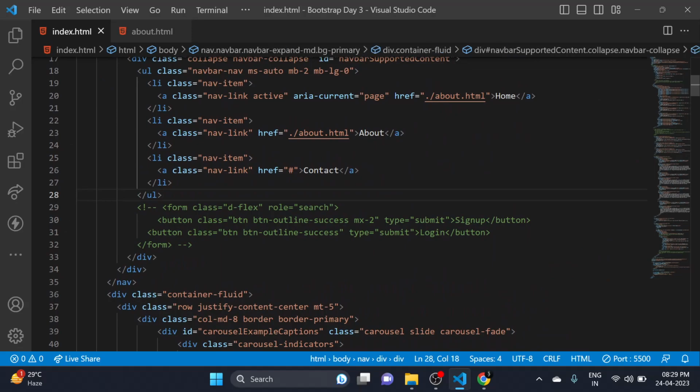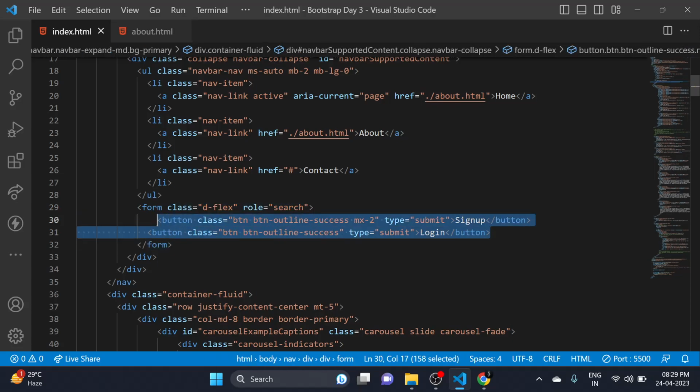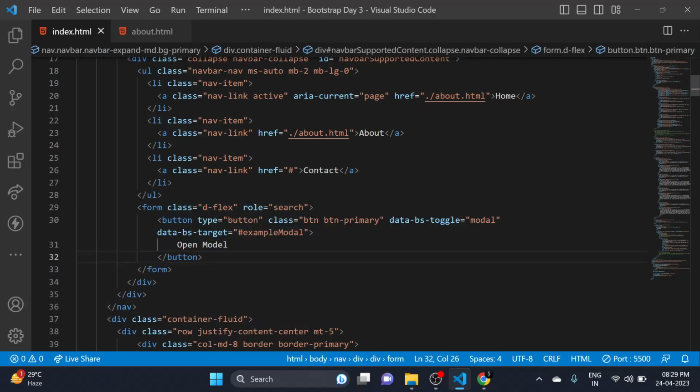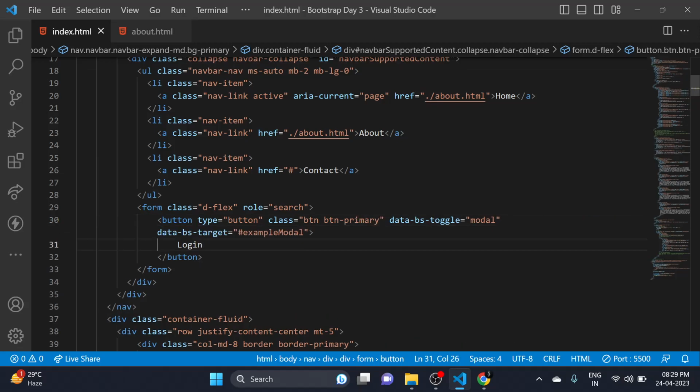Now what we can do, we can just enable them, और यहाँ पर I can just remove them and paste this one, and now if I want, I can just say login, right? And now the button, let's keep it to primary, normal, right?